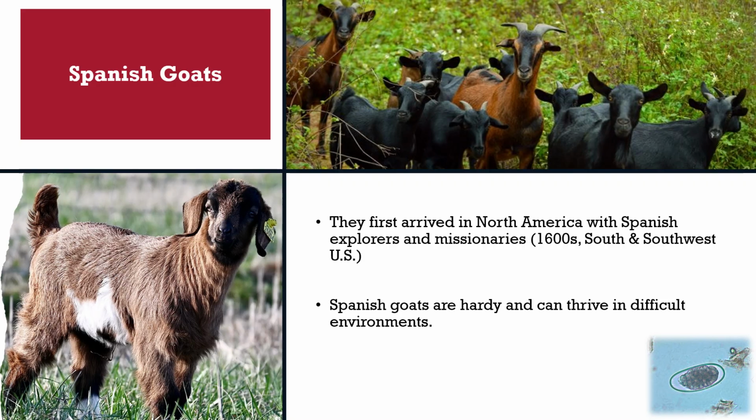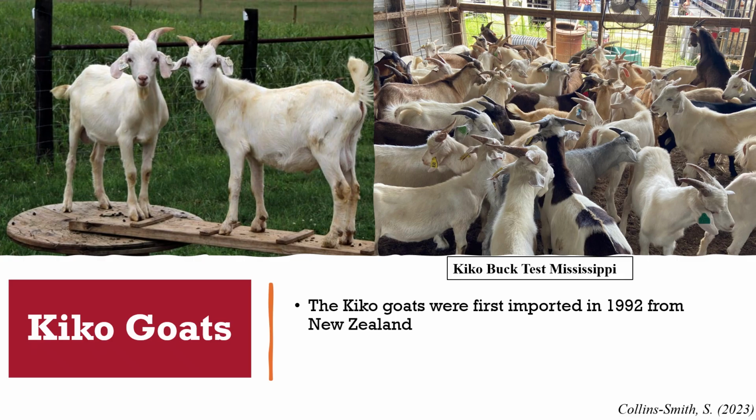So Spanish goats, they first arrived in North America with the Spanish explorers. So these were the first ones to arrive. They are very hardy and can thrive in difficult environments. I use them in my master's research, and they are very good mothers and also hardy when it comes to parasites. They are very resistant to these parasites.